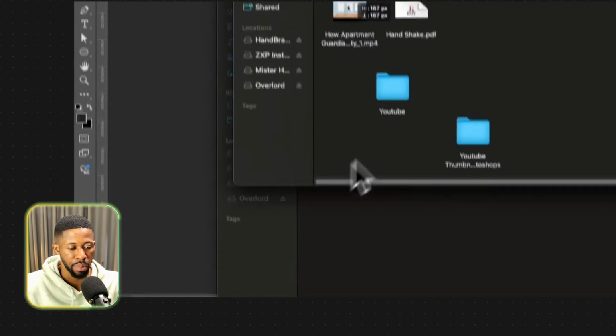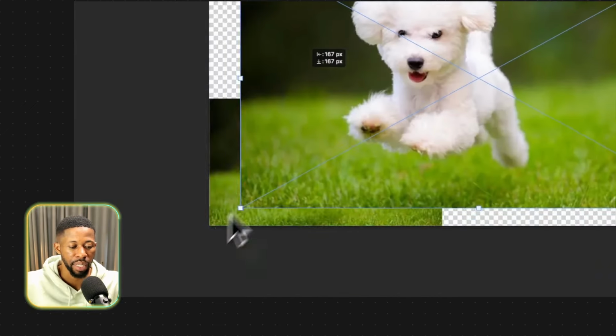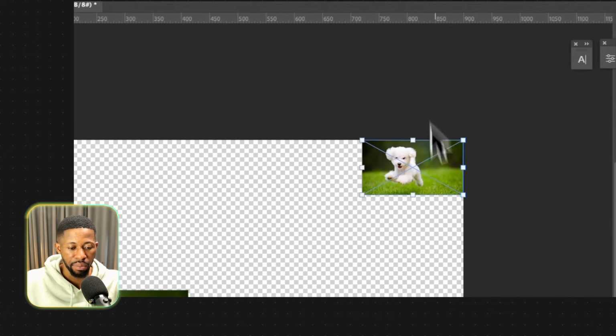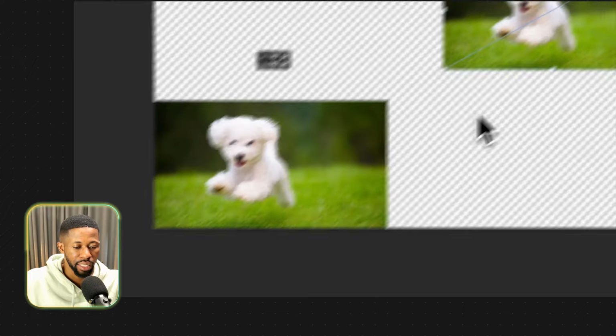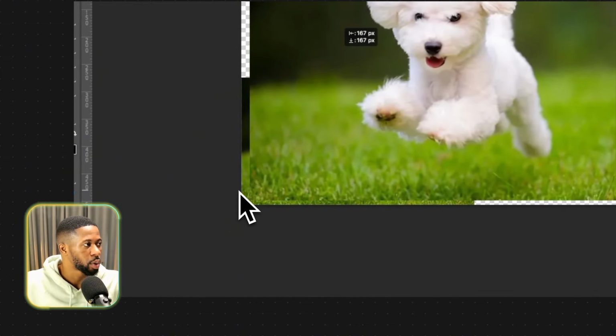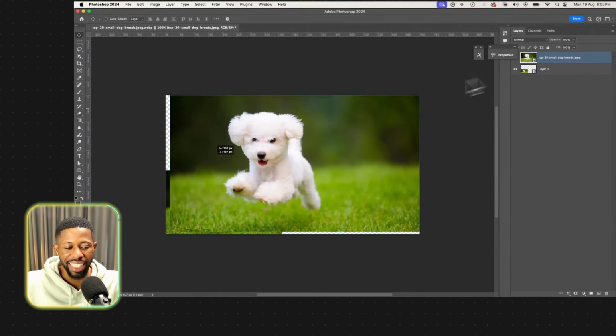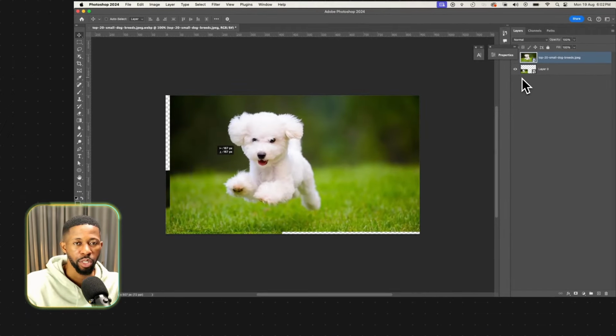But let's bring the same image into Photoshop and do the same trick again. Let's try minimizing it, press enter, maximizing it, press enter, minimizing it, press enter. The more we do this, the more the image loses its data. Maximizing it, press enter. The reason nothing is happening is a new Photoshop feature. Because I'm using the latest version of Photoshop, anytime you bring an image in, it automatically adds a smart object. So that is the symbol for the smart object.